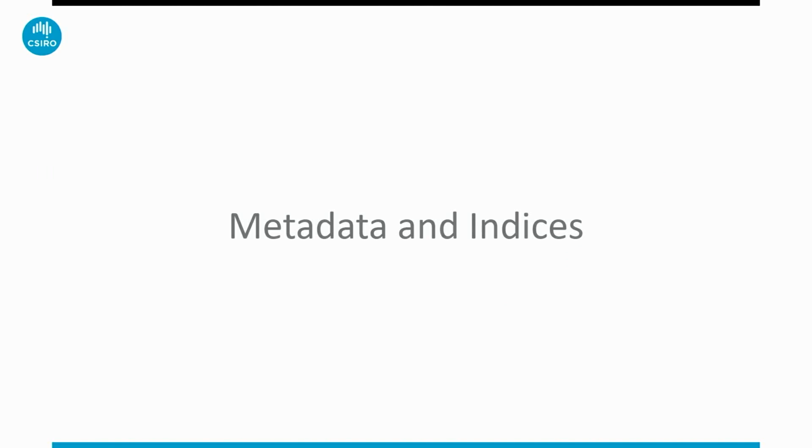The other part is which bits to look up. Obviously, I said that each COG file has its own header to say which bit is of interest in that particular file. But in a particular data collection, you may have millions of files. So you'll have to have another layer of indexing on top to look up which particular file is of interest for your band, space, time, point of interest in which you're trying to perform typically some analysis, collating the data to some actual measurement on the ground, or performing some variability analysis over time. So that's where we come to the idea of metadata and indexes over the actual raw storage.